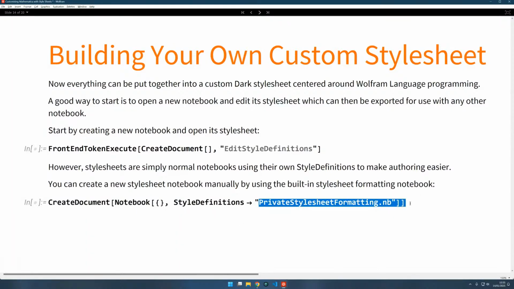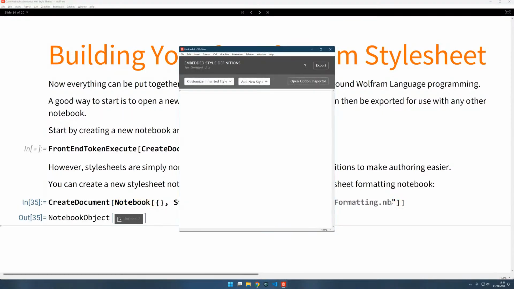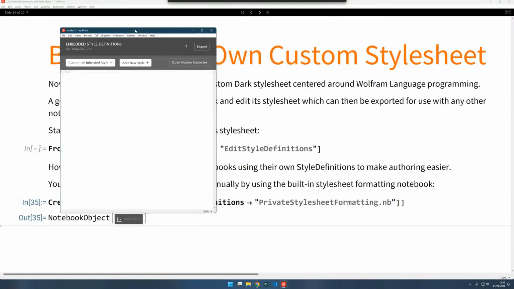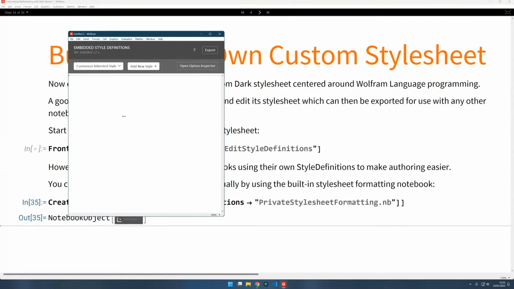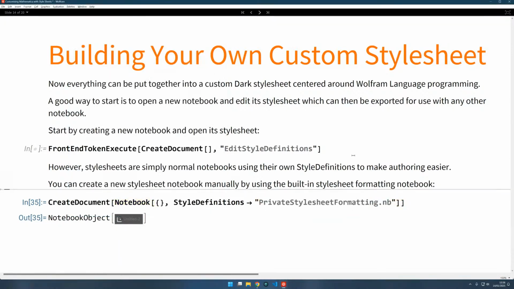So this style sheet is what actually contains the definitions for that nice docked cell. So that nice toolbar that allows us to export stuff. So if I open this, that's the style sheet that contains this toolbar and styles our sections differently. So section and so on. Right. So it's a lot nicer to work in this, but just note that you don't have to actually do this. Any notebook, a plain notebook, can contain style cells, and then we can inherit from that and use them. It doesn't have to be this kind of notebook with this kind of style sheet.